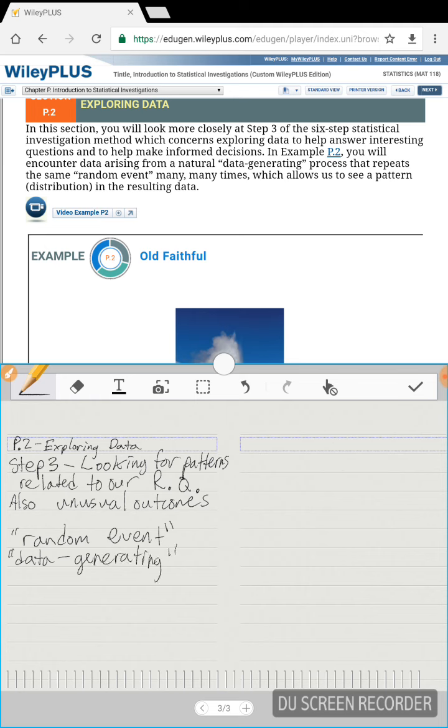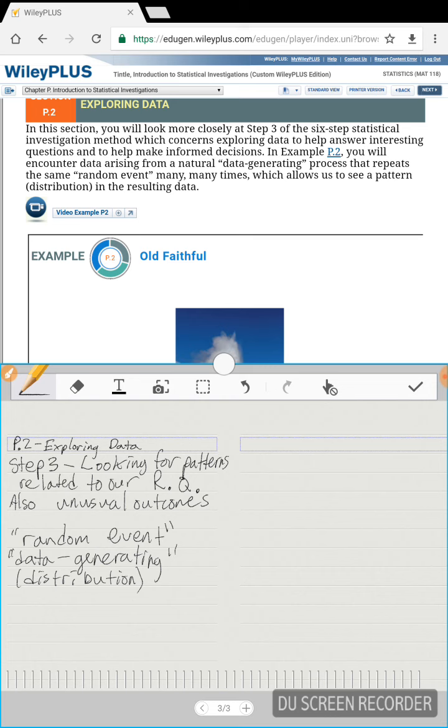And then they also put into brackets here, it says, which allows us to see a pattern, and in brackets, a distribution. So again, you might be thinking reading this, why keep calling things 2 different names? Why can't we just say a pattern instead of a distribution?